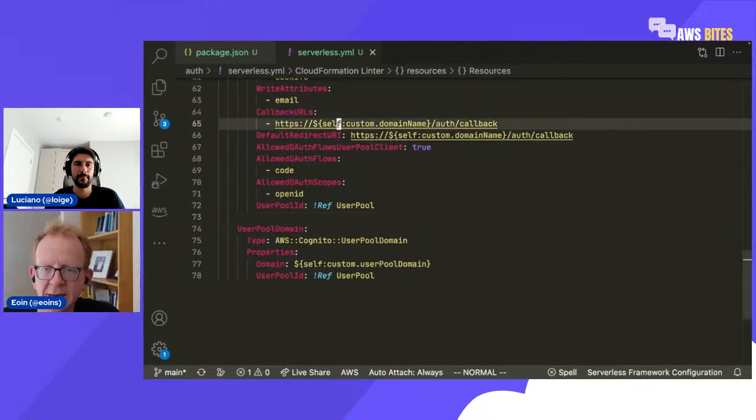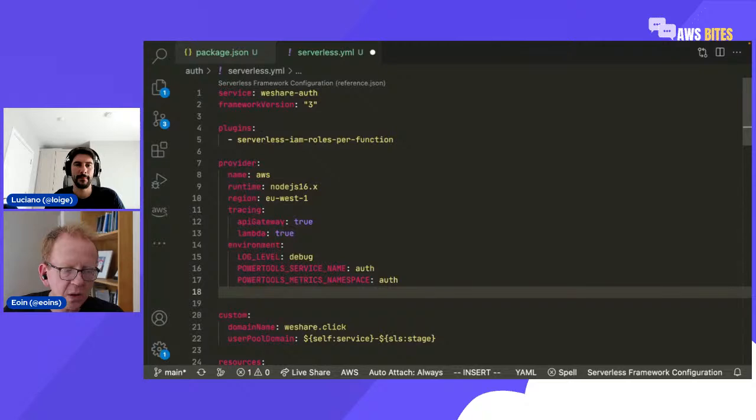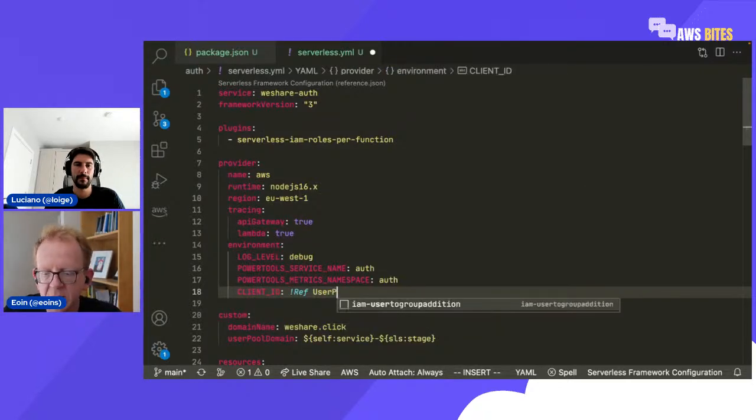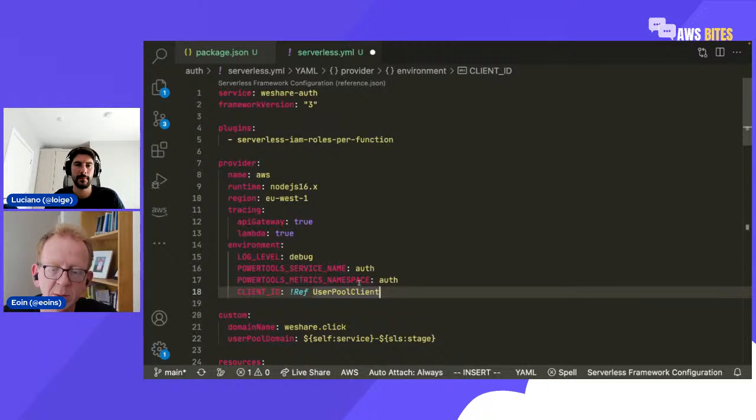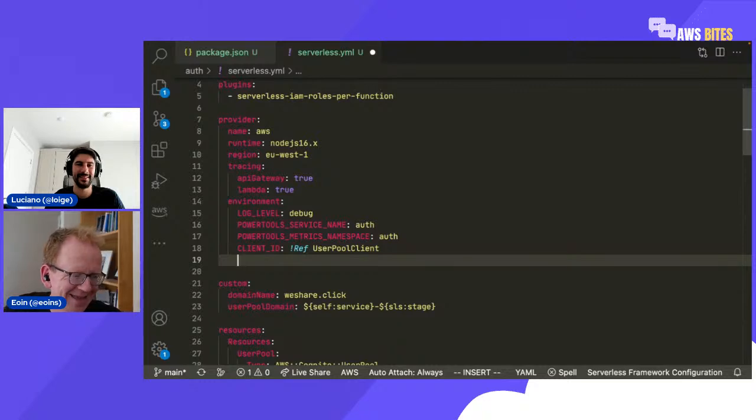If we go back to our serverless YAML at the top, let's make an environment variable. We'll call it client ID, and the value will come from our user pool client. The ref for user pool client is going to give us the client ID. It's always confusing. The ref is something entirely different depending on the resource. Sometimes it's the ARN, sometimes it's the name, sometimes it's the ID. Keeps things exciting, I suppose.